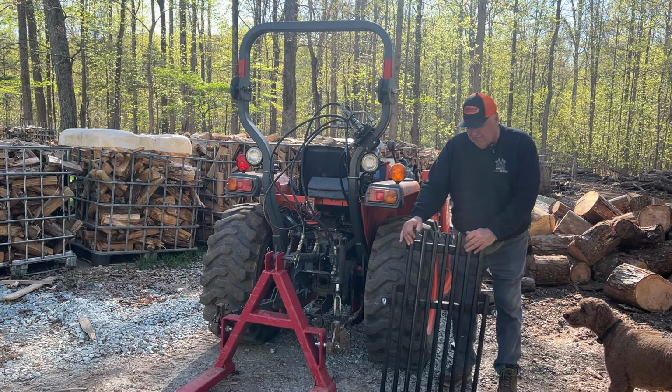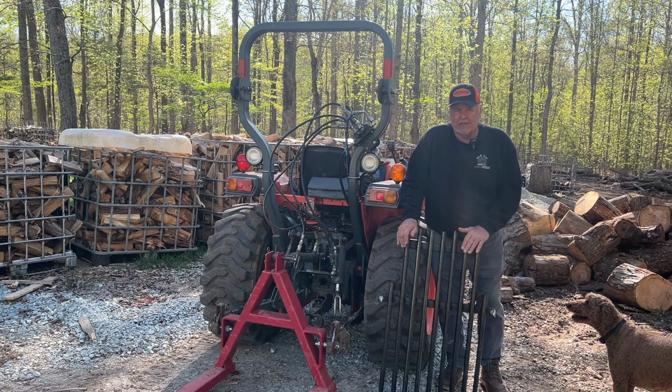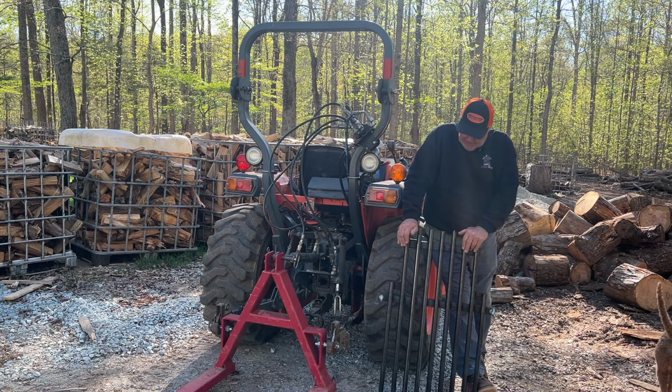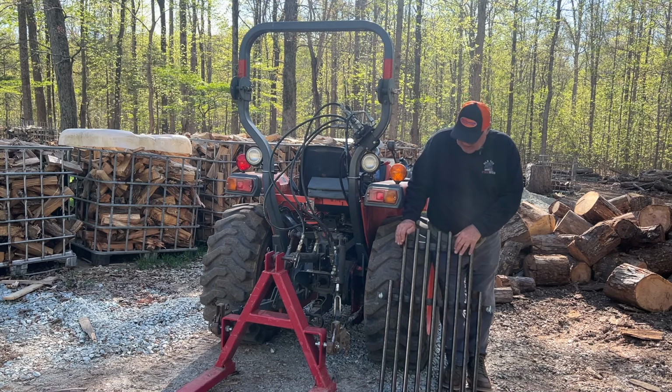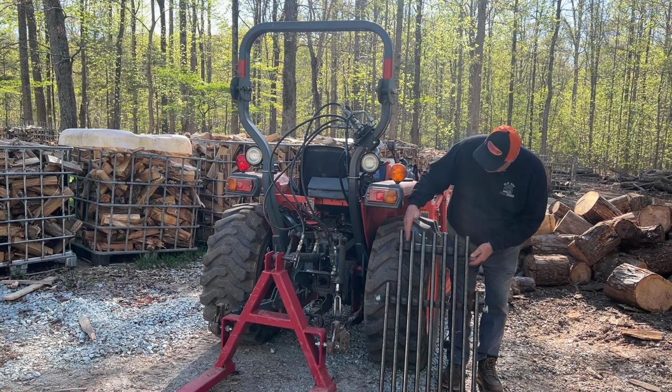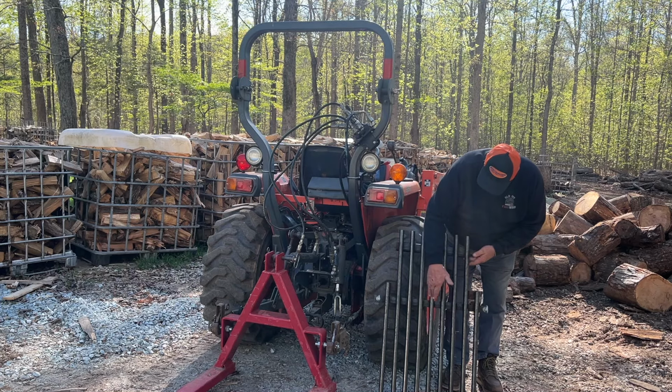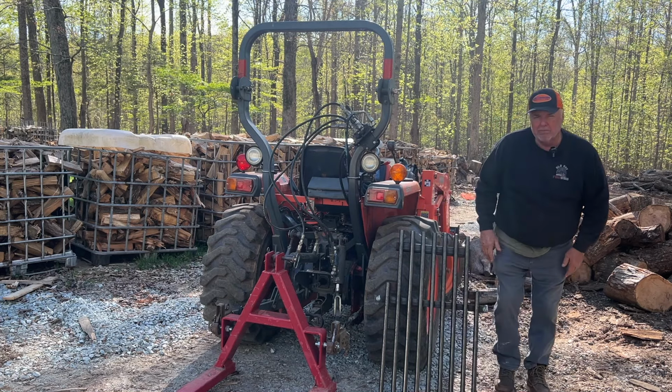A couple videos ago, we talked about the grizzly bars that I built for the Eastonmade 2228 wood splitter, and they work great. I have had a little bit of a problem though with pieces that come off and catch on this little piece of angle iron here. Let me give you a little better close-up look.